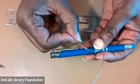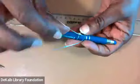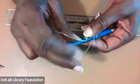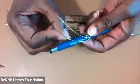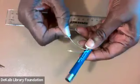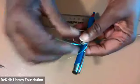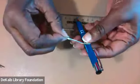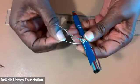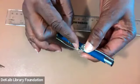And now remember they're going out to the side. You don't want them on top of each other or going underneath the wrap. So bring that under again. There we go. And bring the next one under until you have the size rose that you want. I'm going to give it one more little turn here on each one.